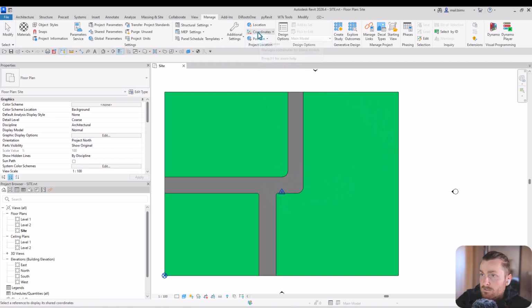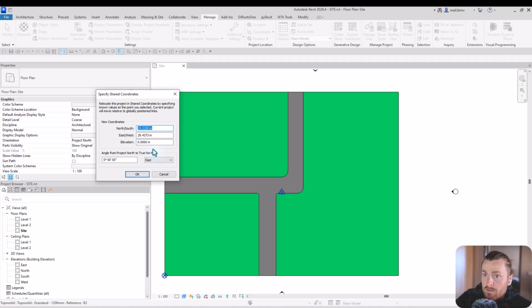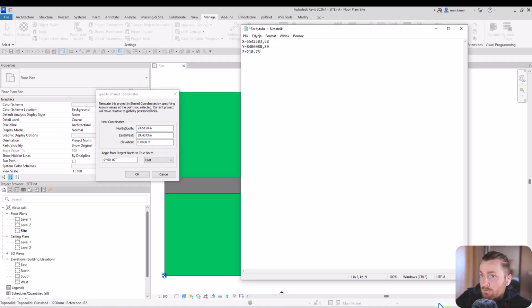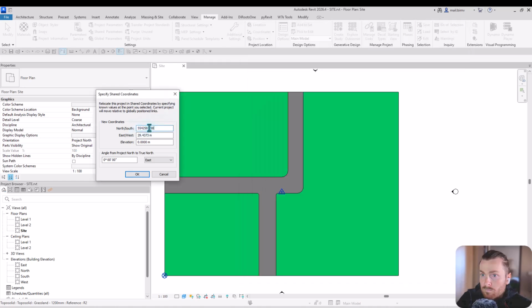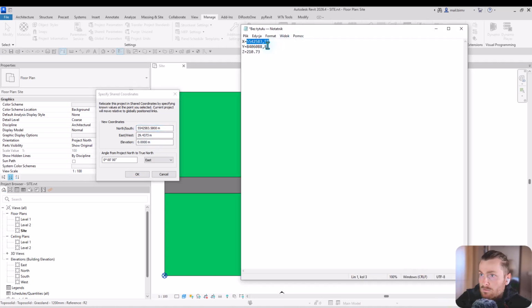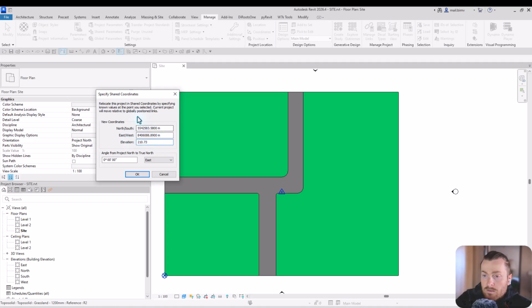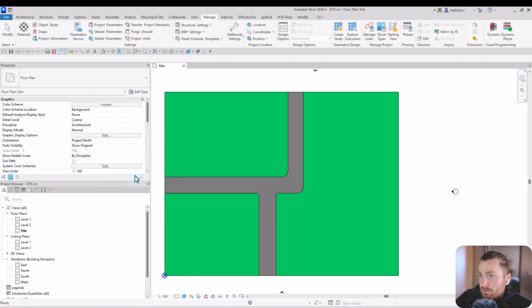Instead, this is much easier to specify coordinates at certain point. Okay, so now I will copy those values. I will replace a comma with a dot, so Revit can read it, and click OK.